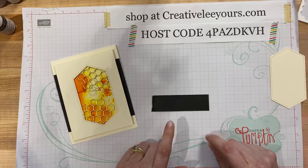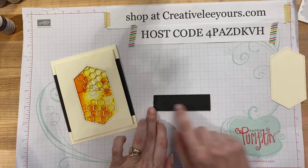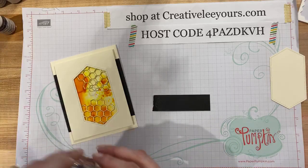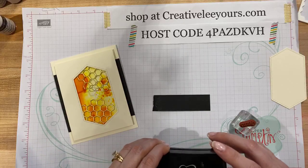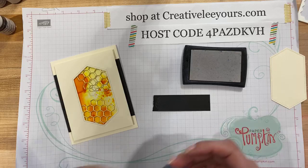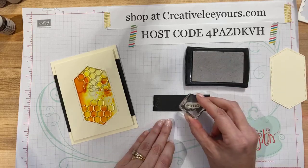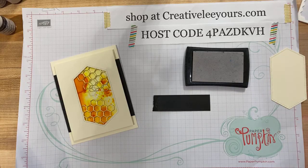So that's going to remove any oils from, oh, Kathy, I'm glad you're liking it. That's going to remove any oils from the surface of the paper so that hopefully the embossing powder will only stick where I'm stamping. So I'm using a Versamark pad. This is actually one of my cleaner pads. Some of them look much uglier than this one. And I'm going to stamp the hello in Versamark.